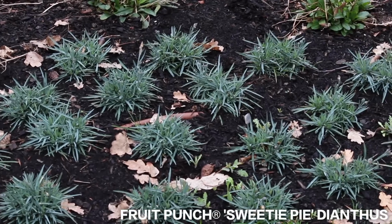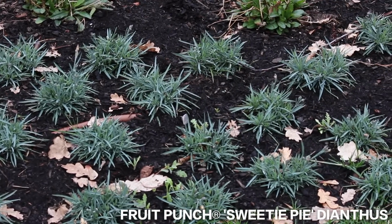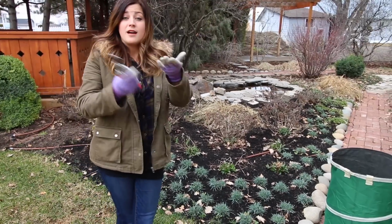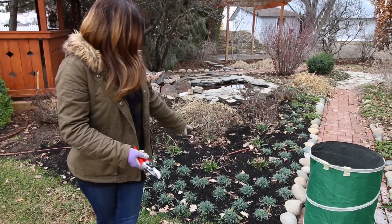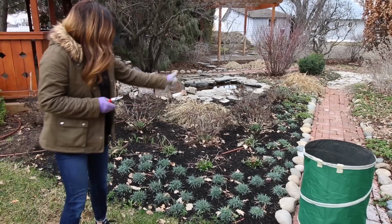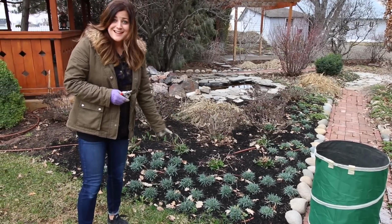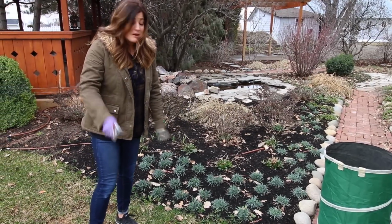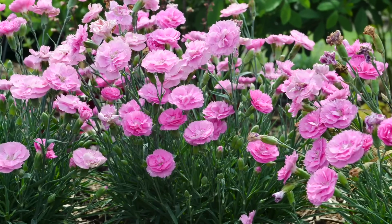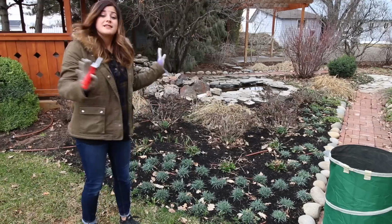Then I've got some fruit punch dianthus. So this is where it comes in that the perennials might be different. So you've got a sedum that you've got to cut all the way down to the bottom, and then you've got these dianthus that are a semi-evergreen to evergreen in their foliage, and they're coming out of winter looking just like this. Like, I don't even need to touch them. Talk about a low maintenance perennial. They look beautiful all season long with that really icy blue foliage. I'm just going to leave those alone.